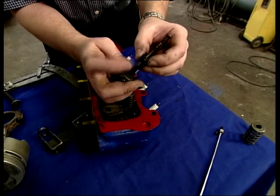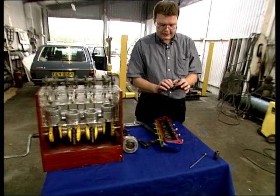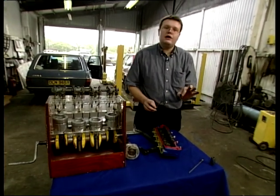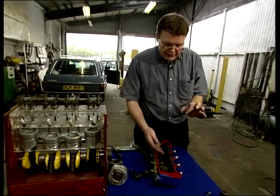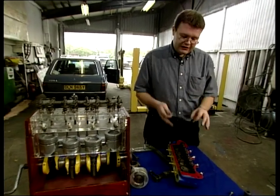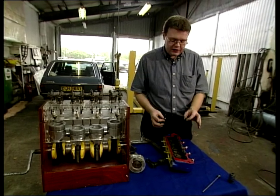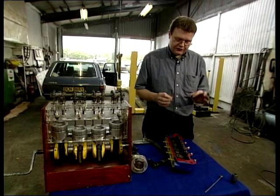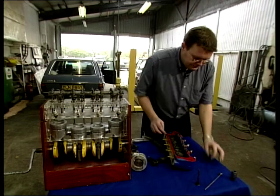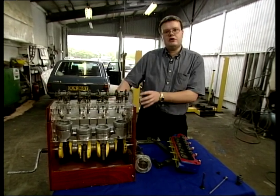And that valve stem oil seal is the cause of a smoking engine when it's to do with the cylinder head. Now that seal on its own is about 20 pence, and you can see we've got 8 valves, so you haven't got a lot of money there. But the labour involved in actually repairing this, if it's a major strip down with the cylinder head coming off, can be very prohibitive to you. So what I'm saying is that the cylinder block problems, if it's smoking, walk away.